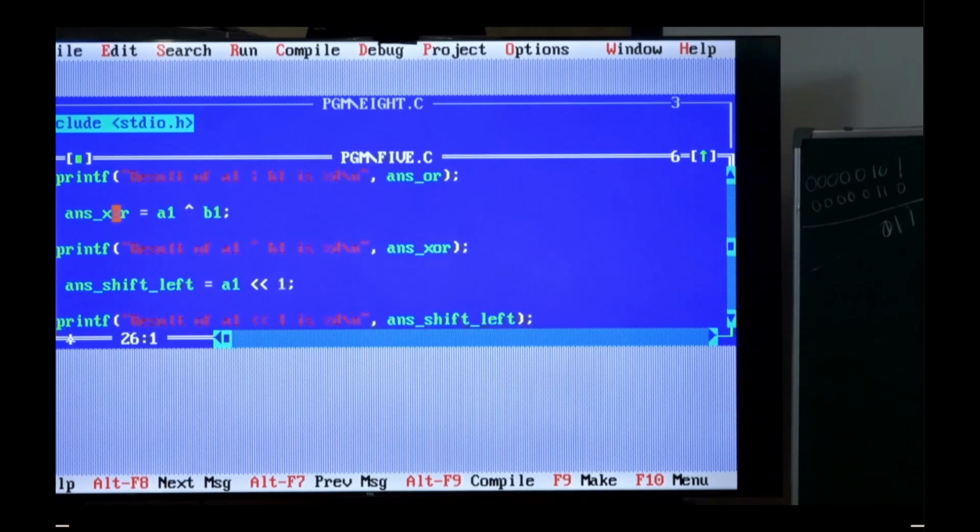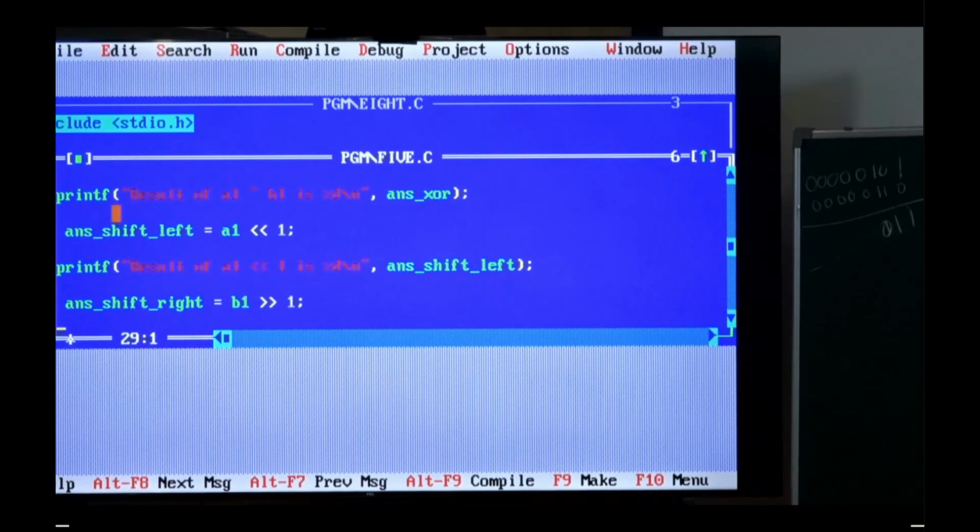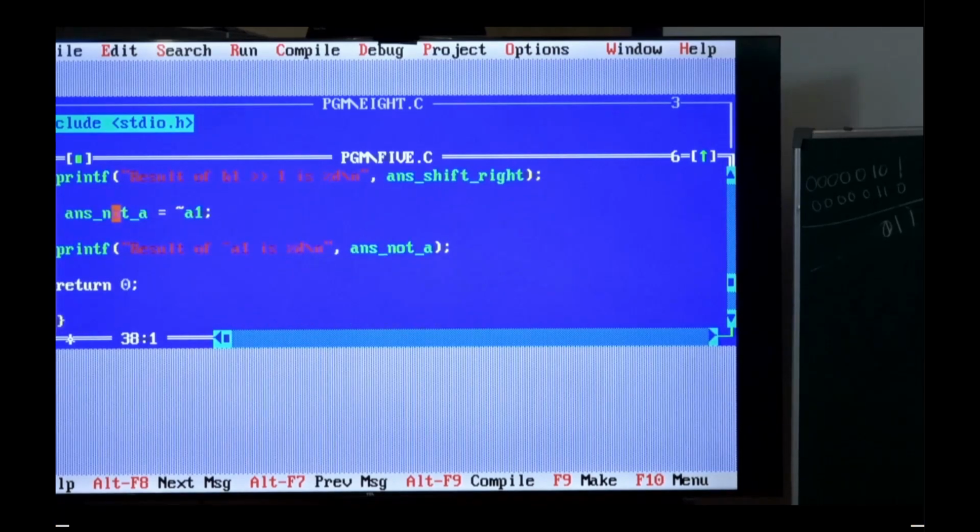When you shift A1 left by 1 position, you will get 10. When you shift B1 right by 1 position, you will get 3. When you do the NOT operation on the first number, you will get minus 6. We will run this program and check how it behaves.